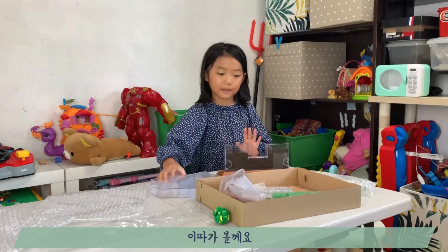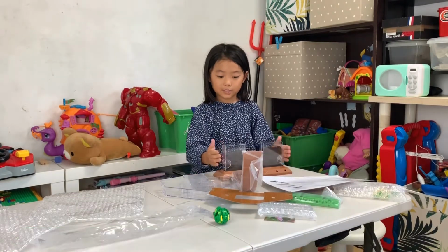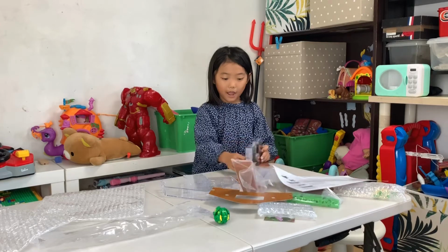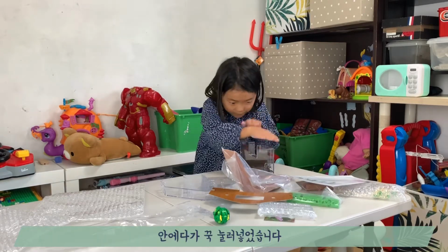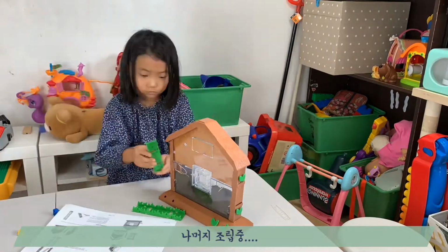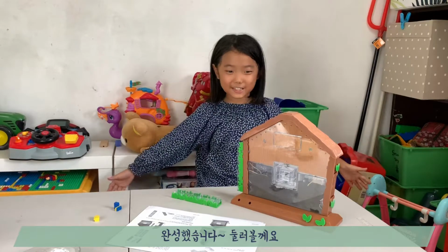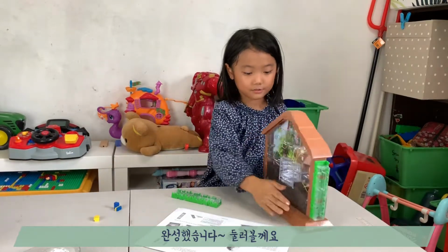Now, we'll keep making. Now, let's see. Now, what I did was, you see this? Well, I just put it together and then just pushed it in. Hooray! We finished it! Have a look at it.